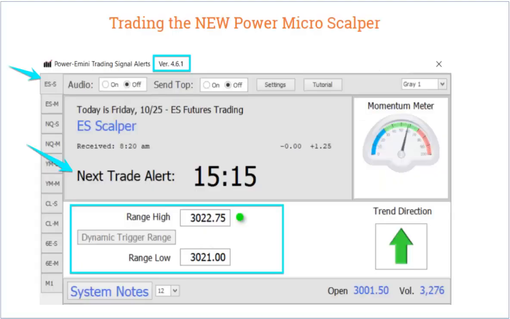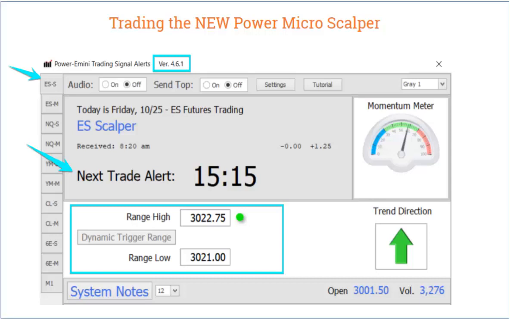So, trading the new Power Micro-scalper, this is a really good enhancement on what we were running, and we'll talk about the pros as we go along. But the concept is, and this is the 4.61 upgrade of the software now, it has this for each of the symbols that we're running: the ES, the NQ, YM, CL, and the 6E.